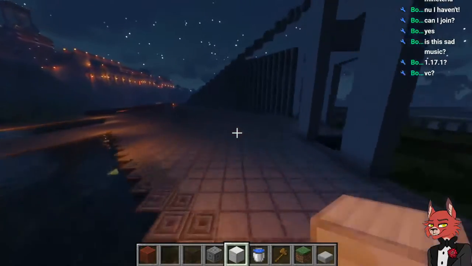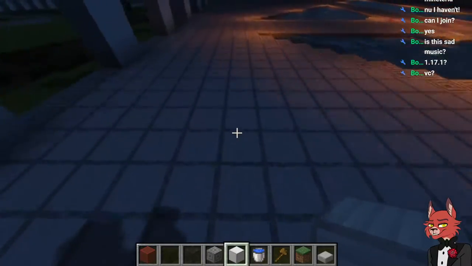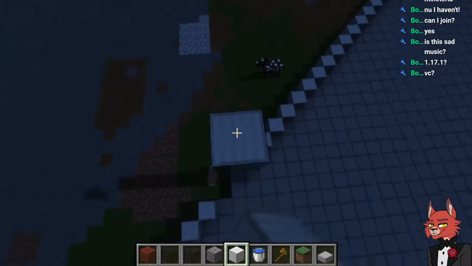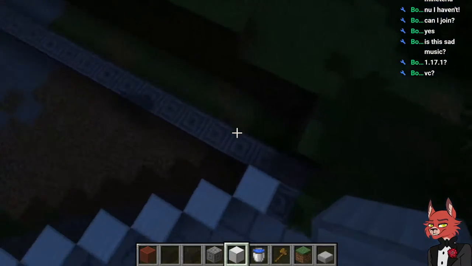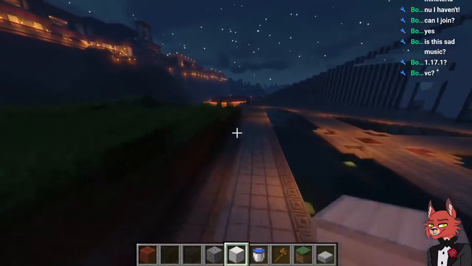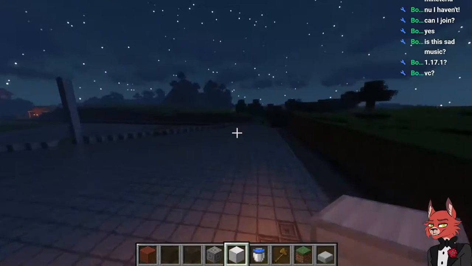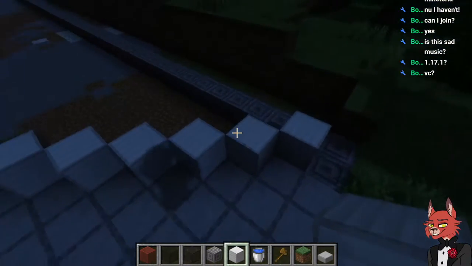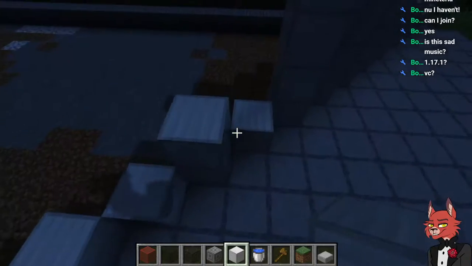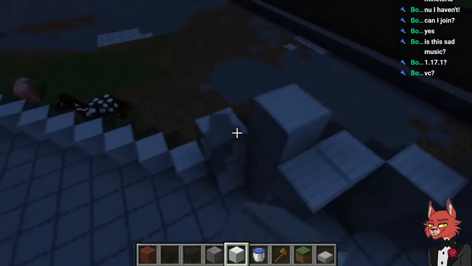See, I can't tell where I stopped. So, white concrete was here, and then it's iron. I forgot how I did it over here. Yeah, I just did the two plane.